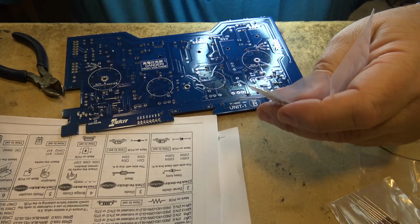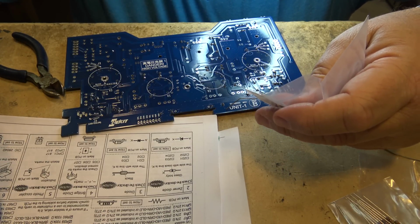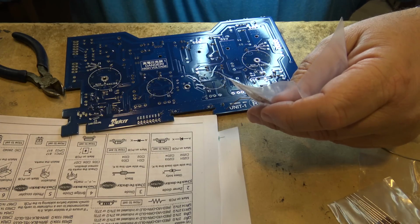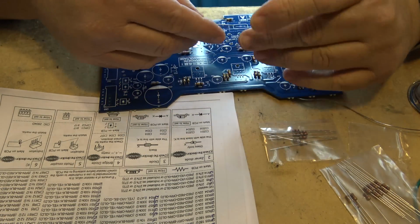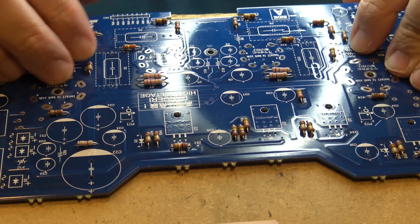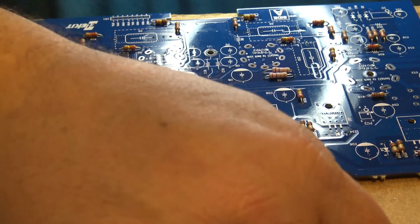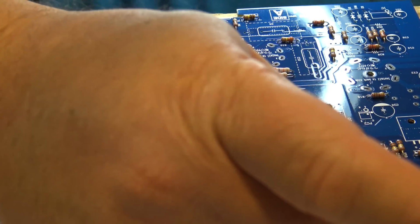Move on to the 12 ohm resistors. It looks like there's seven of them: R3, R4, 19, 20, 21, 22, and 61. R3 and R4 are at the front of the board here. Okay, R19 and R20, 21 and 22. Here's 20 and 22, and 19 and 20 are over here. That's the next four of these.